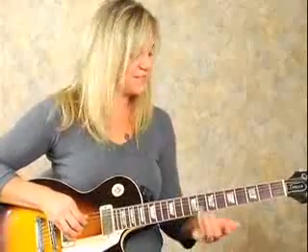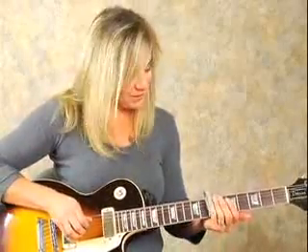I'm just going to show you a very basic little slide lick just to get you started, because it's really simple and once you get it down, it's really fun to practice. In fact, it's a little bit easier than actually hitting and plucking the strings playing chords. If you can't play a bar chord, you can still play slide — seriously. I'm going to play off of the 7th fret, using only the middle two strings: the D string and the G string.